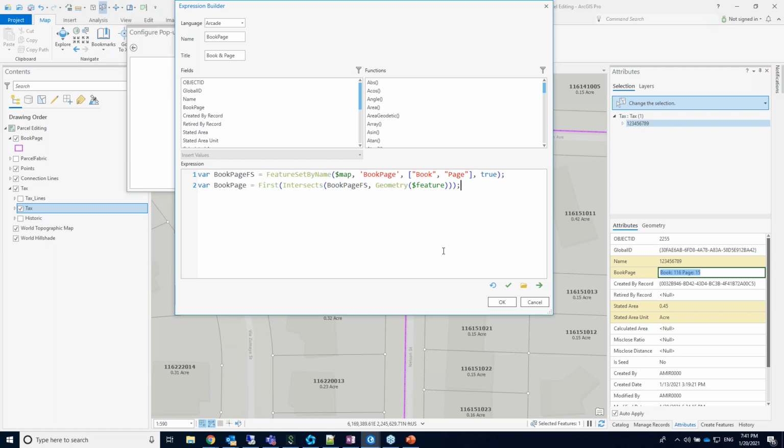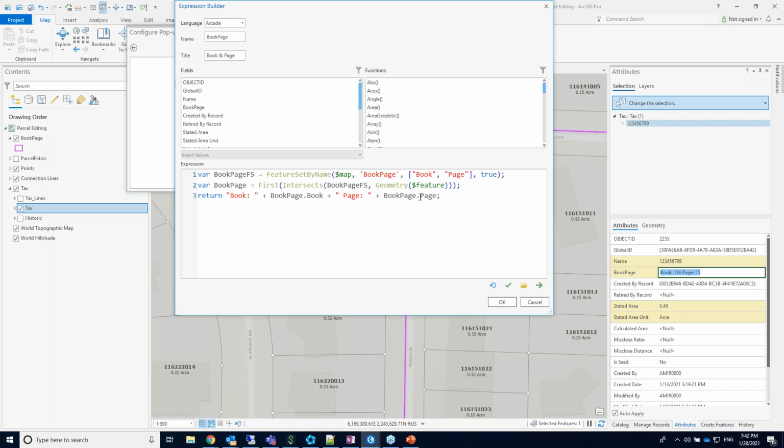And then we want to return the book and page, so we can construct basically the expression. I'm going to make my life easy, and basically a string, book plus space. And we have in here one feature, book page. Dot book gives us the value of the book field.